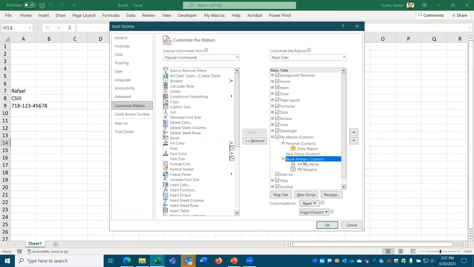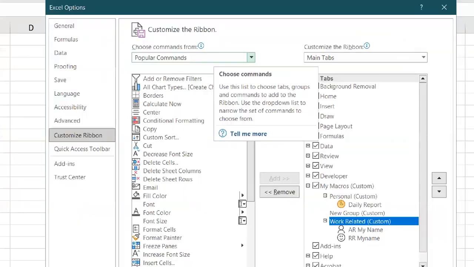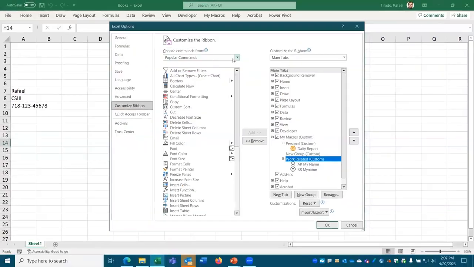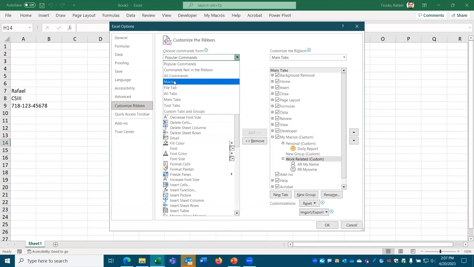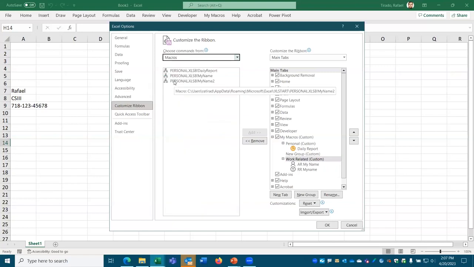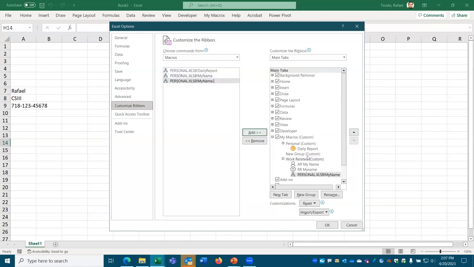Go to one of the groups, and then make sure you switch up here. You switch to macros, pick your macro and then click add. And that should, okay, beautiful. I'm glad you get it.